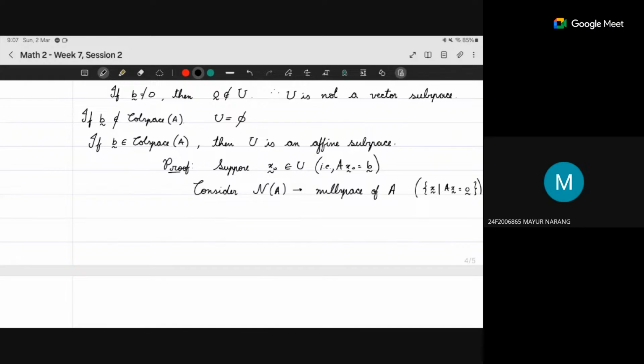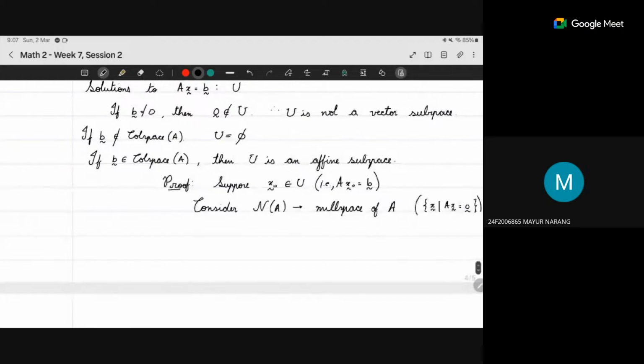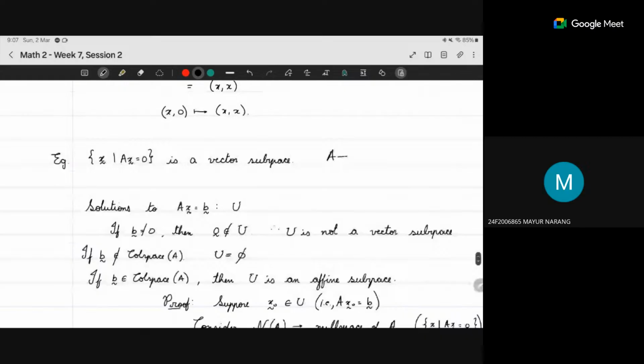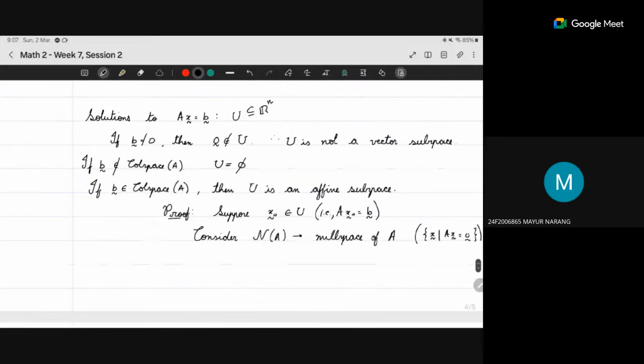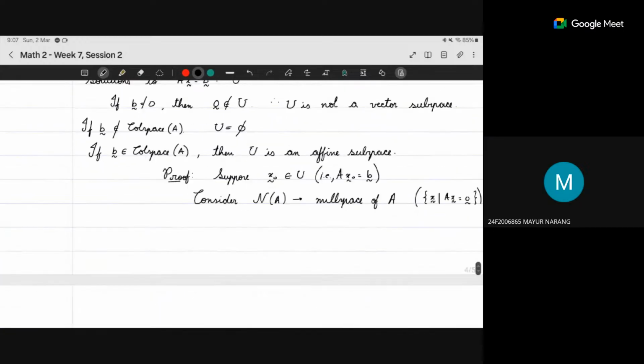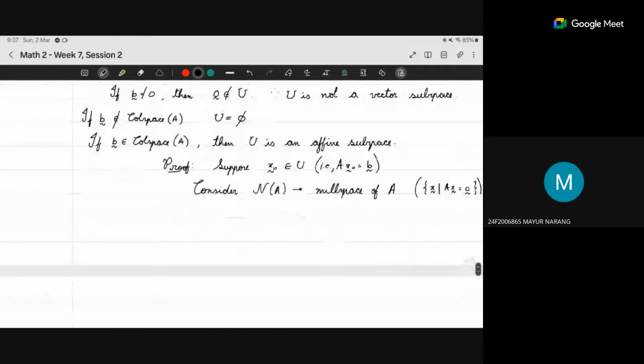If that is confusing to you, then we can change it, but I don't want to change everything. I think this is standard notation by this point. x is just a real number, and x tilde is a vector. So let's say A is an m cross n matrix. Then where does this sit? This sits in Rn. So every element of this is a vector in Rn. So consider the null space of A.